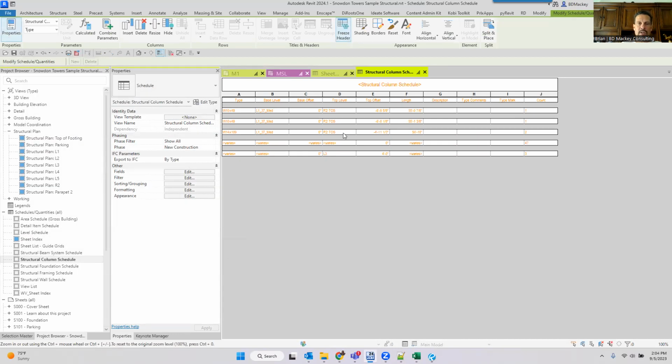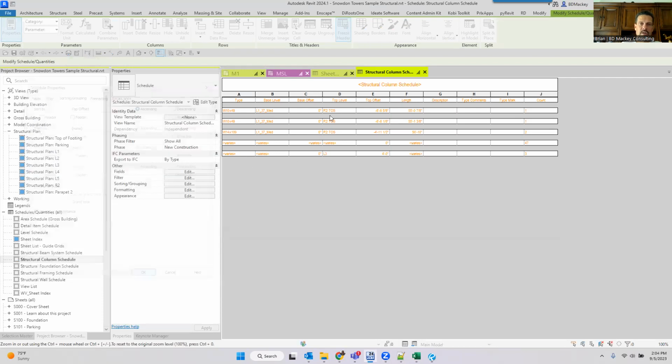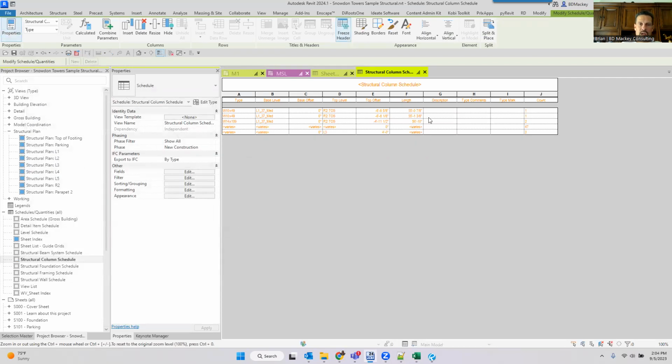Yeah, these are probably going to be attached. No, sorting and grouping. I only said top offset. None. Why is it still? Oh, because I still have a blank line. Say okay. And then I come in here to all of those top offsets and just type in 0. These are probably actually attached. This is probably a bad example. What I wanted to show you is if all of them were not attached to something, I could just type in 0 and fix all of them at the same time.